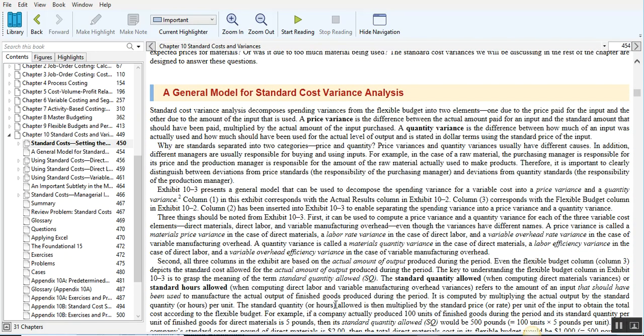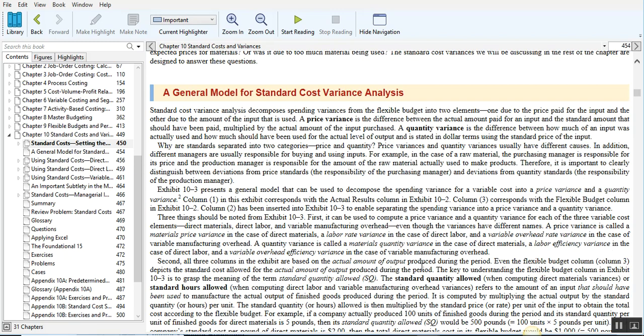So when we look at standard cost variance analysis, we're going to look at a couple of ways we want to think about this. First, we want to look at a price variance, which is the difference between the actual amount paid for a unit and the standard amount we calculated. The quantity variance is going to relate to the amount of direct materials we used between the standard and what we actually used.